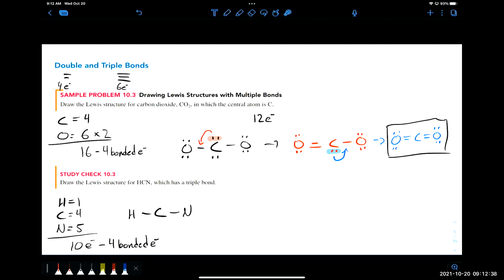And this is really just subtracting out the 4 when you're getting started, because obviously here we ended up with 8 total bonded electrons, 2 for each of those 4 bonds. But when you're getting started, we can subtract these ones out of our count that we're just going to start dotting in. So we're going to end up with 6 valence electrons that we're going to be filling in here. And we'll fill our central atom first. So 1, 2, 3, 4, 5, 6.